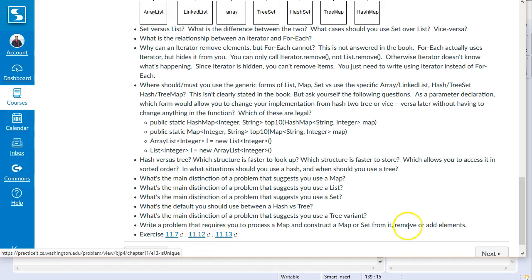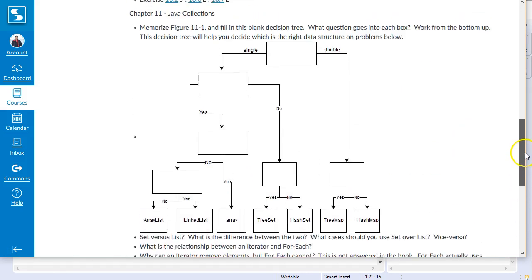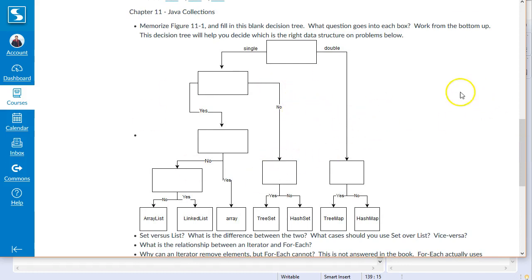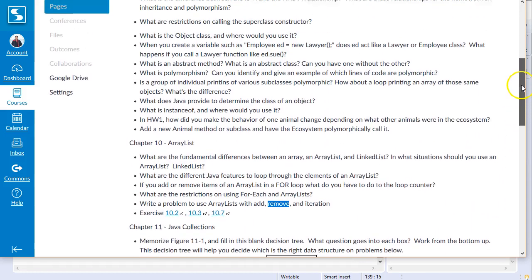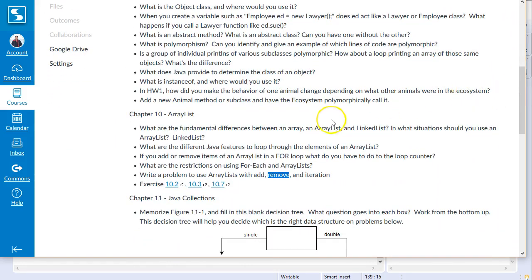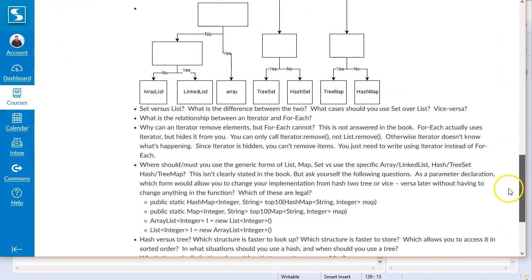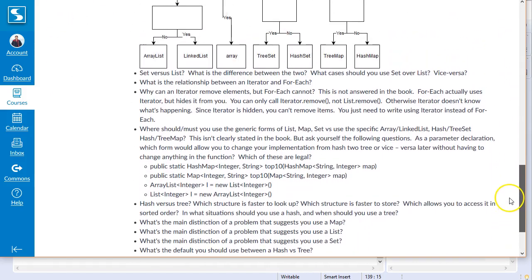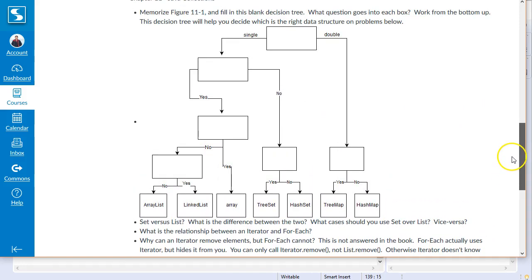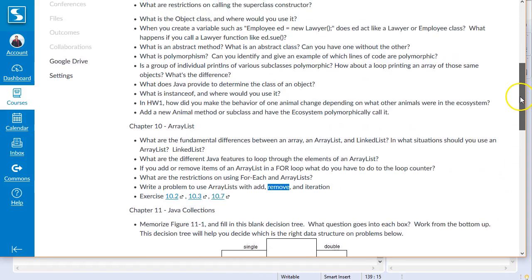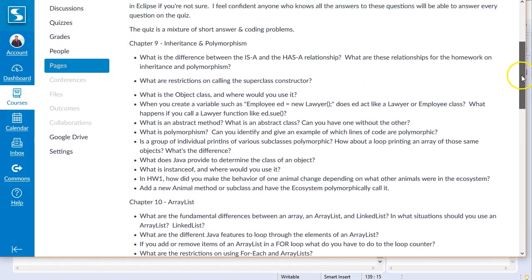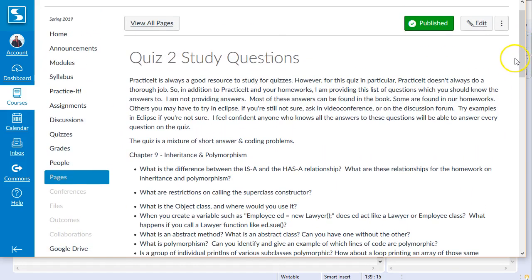So I've got a few exercises here you can try. I would definitely say the most important thing to do well in this quiz is the homeworks. If you understand how to do the homeworks, then you should be great. But I've got a few extra practice problems you can do here as well. It's mostly coding. You're going to have to code up a map. You're going to have to code up a set. You're going to have to code up a list, an array list. So yeah, there's going to be coding. There's also going to be some short answer questions. Same rules as before. Monday quiz. So that's what you need to know about preparing for the quiz.